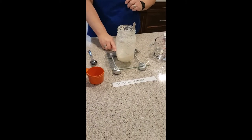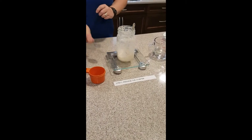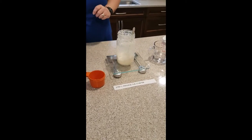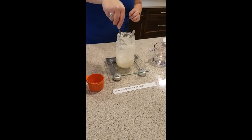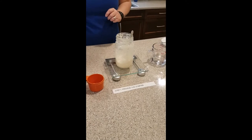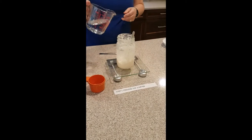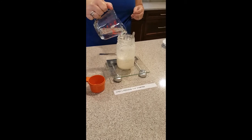So I'm going to reset my scale to zero and I'm going to put in approximately 70, 75 grams of flour and water, and this is going to be feeding my sourdough for the day, for this next loaf that I'm going to do. That's 70 and 70 grams of water, bring it up to 140-ish.